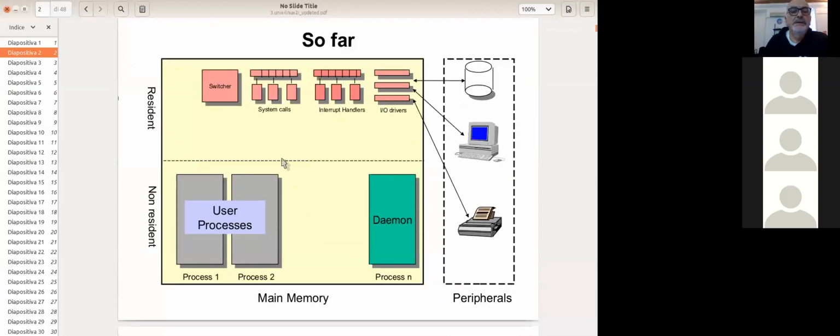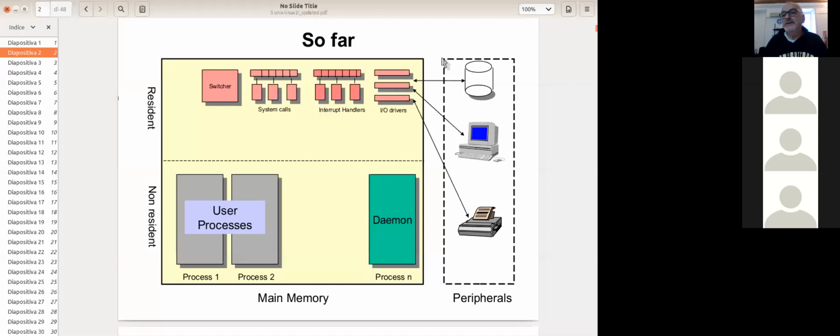So the operating system for today is composed by user processes. We know what they are, including services in the user space. The upper side is the kernel memory, the kernel space, and the components we have discussed.